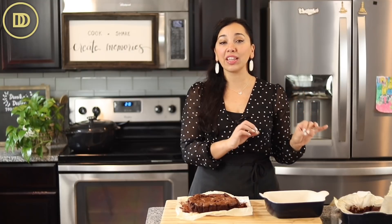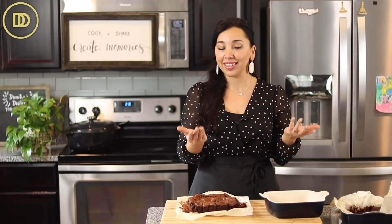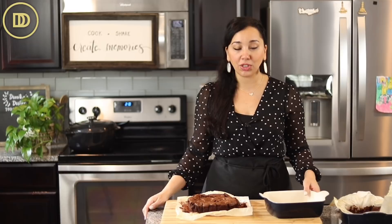I tested the flax egg version to make sure it worked. The difference in taste is that using the flax egg makes it a little bit more earthy — otherwise you can barely taste it. It naturally tastes a little more earthy because the tahini and the olive oil are in there. If you want to swap the flax eggs for pumpkin puree, that would work too — it'll make it extra moist but a little more dense and a bit gluey in consistency. That will all be on the blog post.